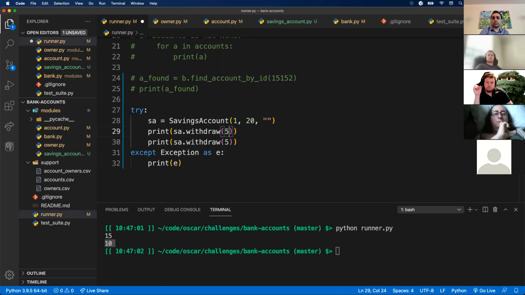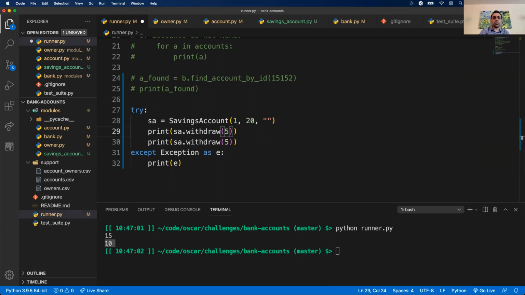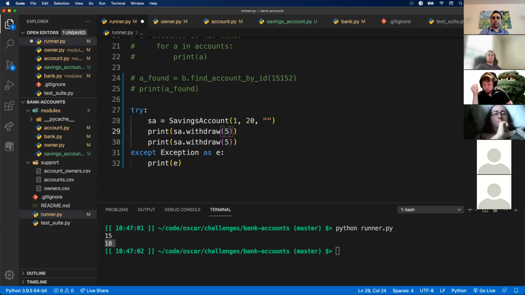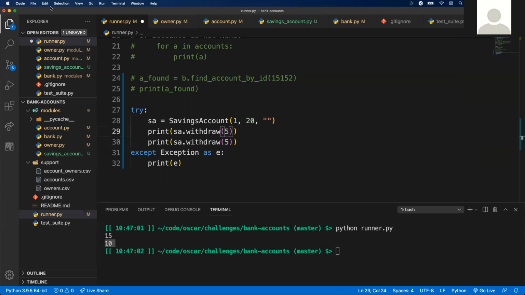Can we set one just to be a constant in our class with the fee? Okay, can we set what appears to be a constant in our class so we can have a different fee for savings and checking?